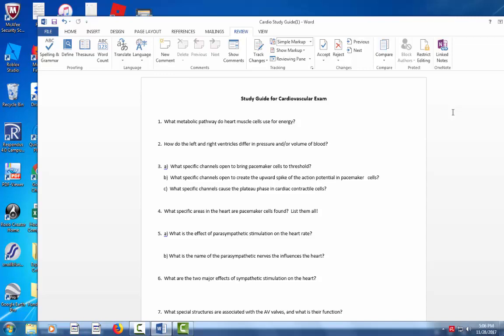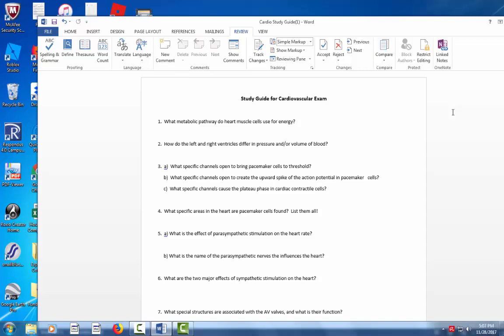And then the second heart sound, the dup, is right at the beginning of the other isovolumic phase, because it's backflow on the aortic valve and the pulmonary valve. That's when the ventricles are relaxing. Isovolumic relaxation phase. So essentially, just remember the first heart sound is when the ventricles are starting to contract, and the second heart sound is when the ventricles are starting to relax. Both of those occur at the IVC for the first one and the IVR for the second.